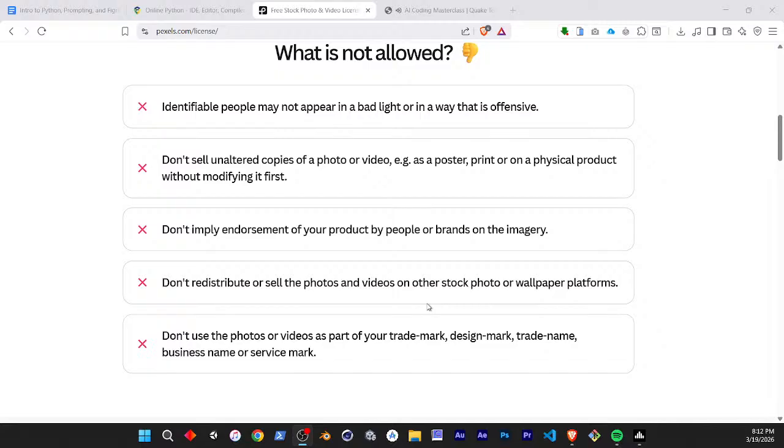Don't imply endorsement of your product by people or brands on the imagery. Don't distribute or sell the photos and videos on the stock photo or wallpaper platforms. So they're saying don't take their stock photos and resell them as if it's your own.